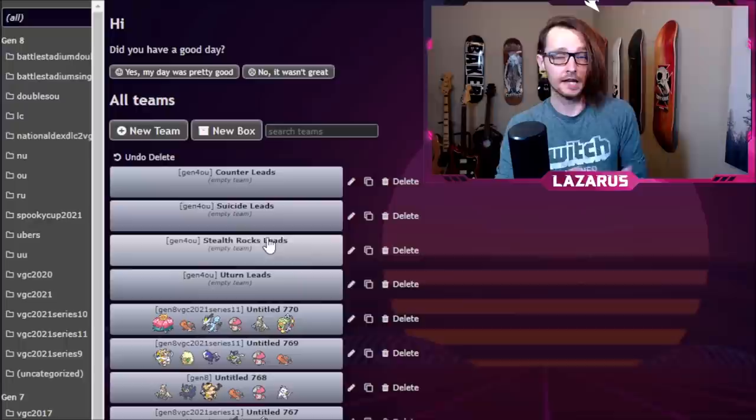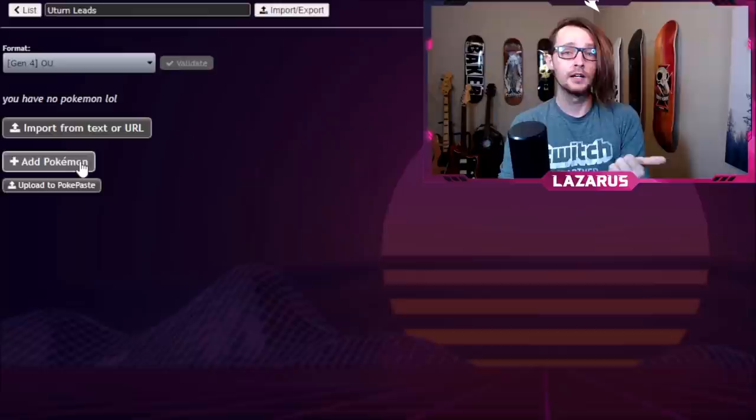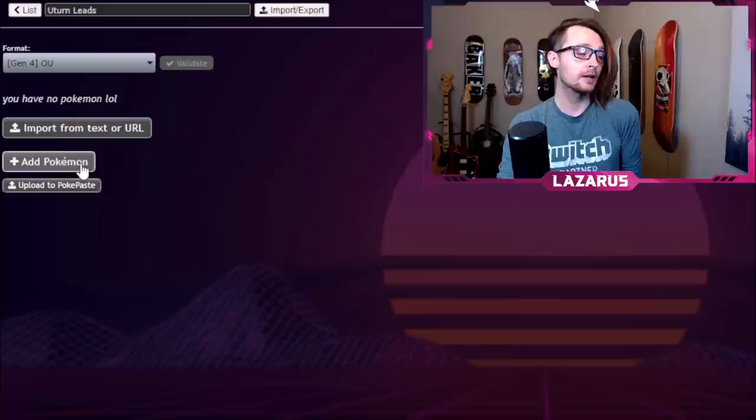But the good thing about U-turn leads is you have the decision of choice. I personally think U-turn leads are going to be the best in the game just because they're generally faster. Sometimes they hold Choice Scarves. And yes, they sometimes can carry Taunt. Yes, they sometimes can carry Stealth Rocks as well, to make them a little bit of a mix of both. But the cool thing about U-turn is you get to choose how you want to play the game at your own tempo, and so they're going to be really, really good.